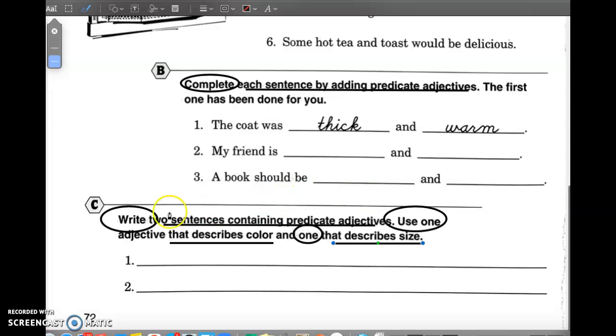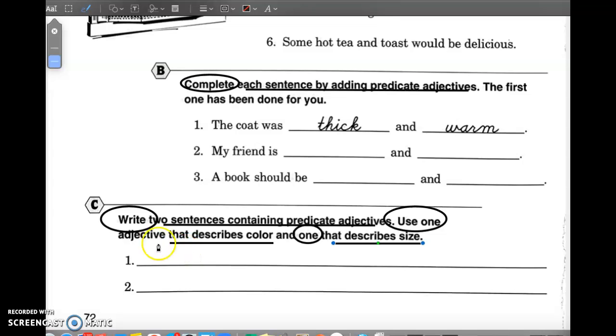Okay, so if we're writing 2 sentences containing predicate adjectives, we're going to need one sentence that describes color and one sentence that describes size, or you're going to need 2 sentences, each with a color and a size.